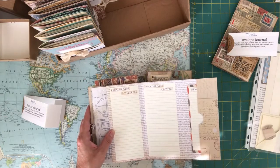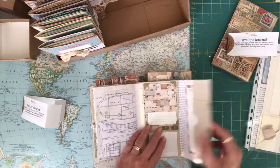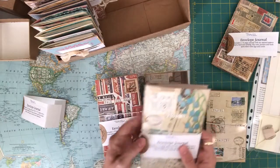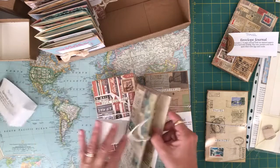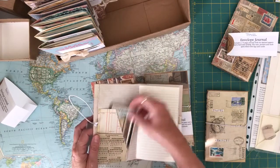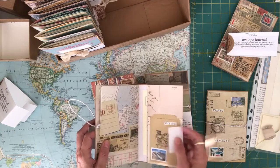I always like to create a packing list and bring it with me. If you ever lose your suitcase, you have all the items that are in your suitcase listed somewhere, so that you can put in a claim and at least get some clothes back or whatever. So that is the newer ones, and they all pretty much have the same layout within them with the little card, and I think there's about 4 that have the postage stamp with the postcard and the what I call the postage stamp with the tea stain paper. They all have the lined and the film negative, and then the same at the back.